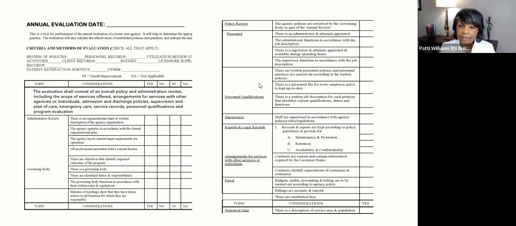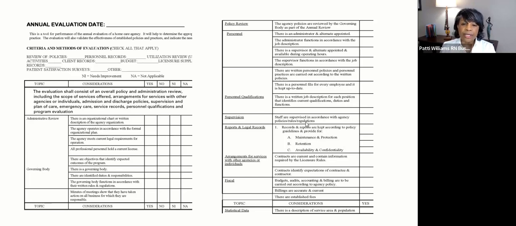And then for the qualifications, everyone should have a personnel file, of course, and they should have a written job description. When you all got your license, you submitted a written job description for every position. Make sure it's there. Now, if you have an RN that functions as an agency director and an RN supervisor, she needs to sign both. She needs both of those job descriptions, because under each of those duties, she's performing different tasks.